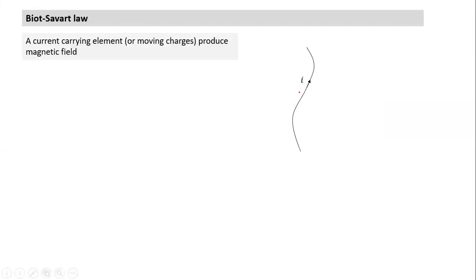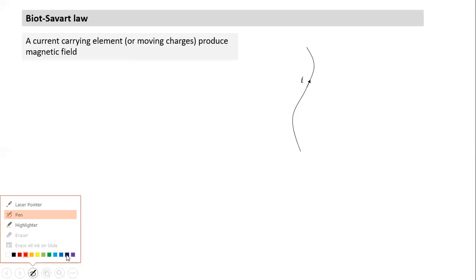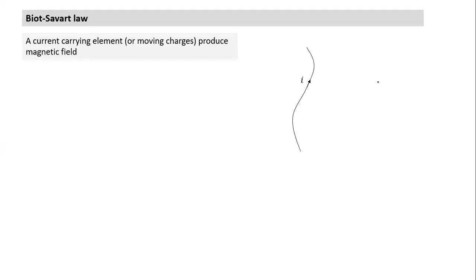So this chapter is about how a current carrying element or moving charge produces magnetic field. How was it first observed? If you think of a simple experiment, it was something like this. Suppose you have a magnetic needle or compass. If we place it at any place, it comes to and points in a particular direction, and that direction is what we call the north direction. Actually, it's the direction of the magnetic field at the point where the compass is placed. When no current is flowing, it points in a particular direction.